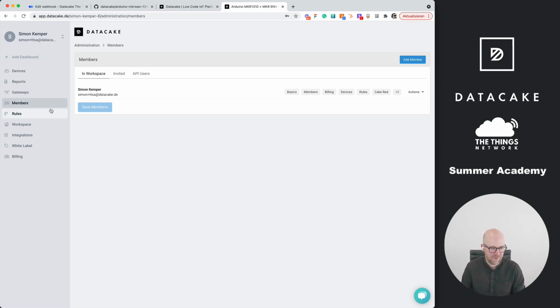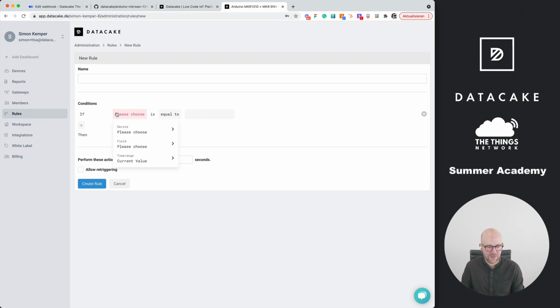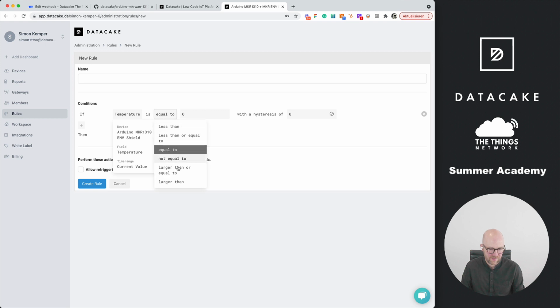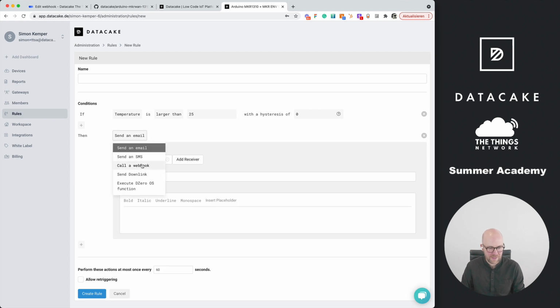We also have a basic rule engine, which means that if you want to send notifications, you can of course hard code that, or you define your custom rule where you choose the Arduino sensor and the field like temperature. When this is larger than, let's say, 25 degrees, please send me an email, call a webhook, or send an SMS if you have SMS credits in your workspace. And then you can simply create alerting schemes with that, all done in a couple of minutes, which is great, because if you want to do that manually, you could of course do that, but an IoT platform helps you with scaling your projects.